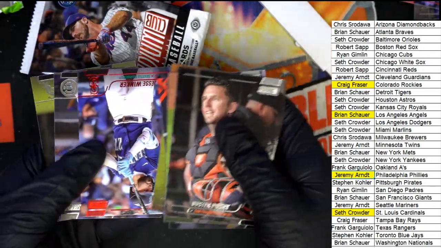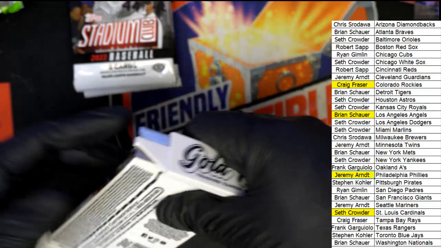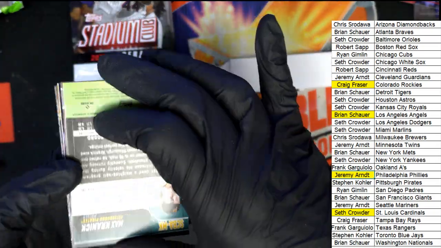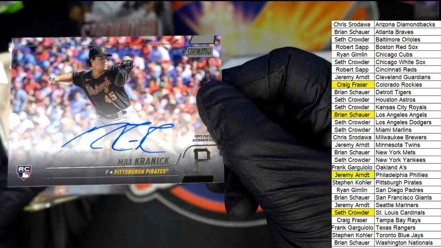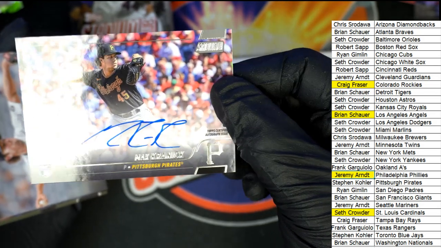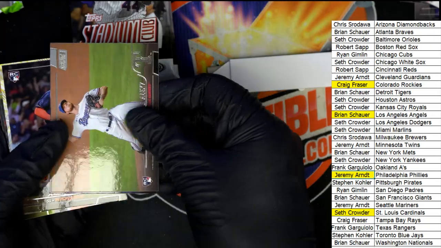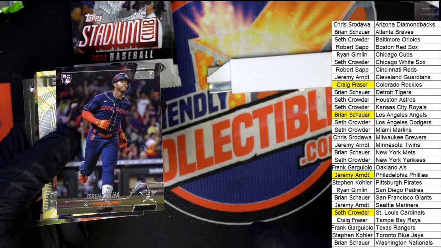Nice Mike Trout. Red foil. Jeremy Pena. And is that another Pirates autograph? It is. Didn't we have two Pirates autographs come out in this box? If I'm not mistaken. I believe so. Way to go. High five to the Pirates. There's that Jeremy Pena. Nice rookie.